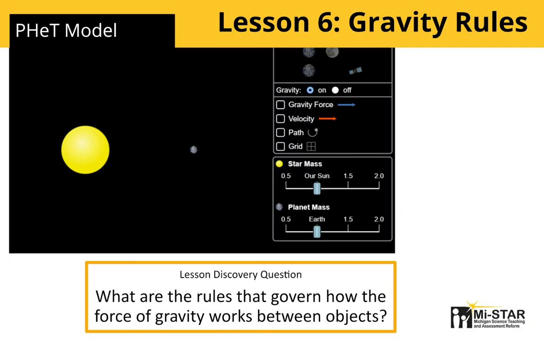In Lesson 6, Gravity Rules, students investigate the force of gravity exerted between Earth and various objects in order to draw conclusions about the rules of gravity. They test these rules using an online computer simulation. In the connect phase, students use modeling principles to examine and visualize how mass is distributed in the solar system. In teams, they apply their knowledge about gravitational forces to write an explanation for how the sun holds the asteroid and Earth in orbit.